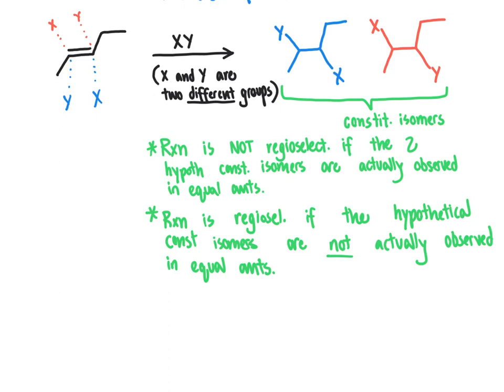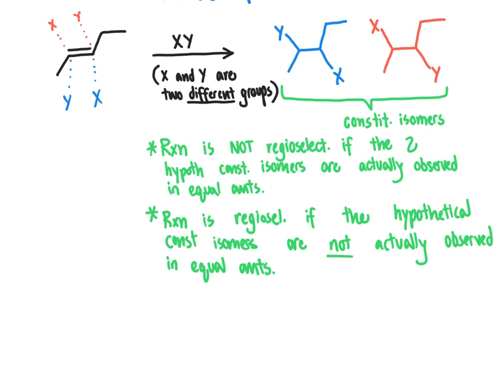we're randomly putting X and Y across the carbon-carbon double bond, does not match up with what we actually observe at the end. At the end, we observe that we have a preference for one product over the other, meaning that there is regioselectivity taking place. You can think of regioselectivity as meaning constitutional isomer selection. We're preferring one constitutional isomer over another possibility. So we're not making all of the different possibilities of adding X and Y across the carbon-carbon double bond.